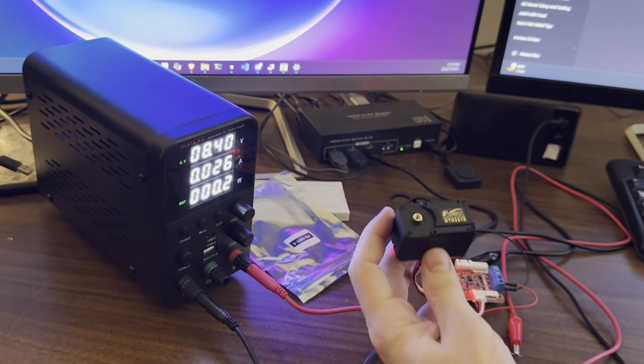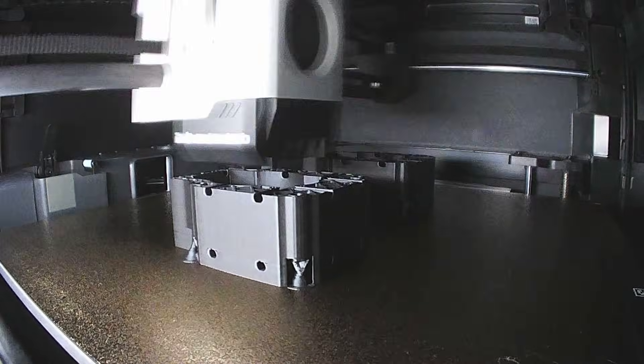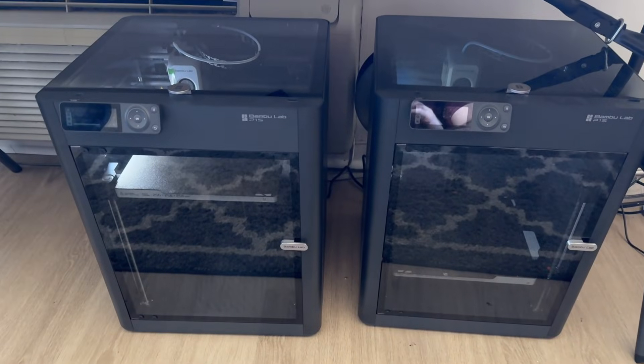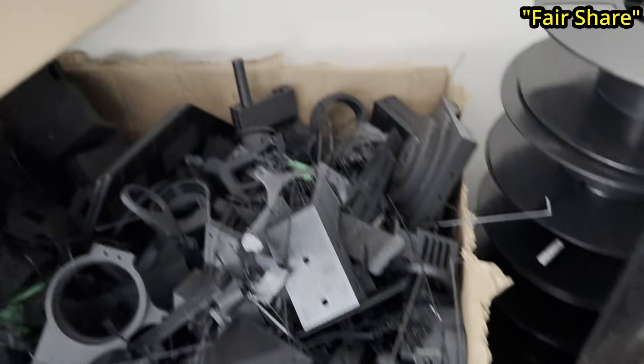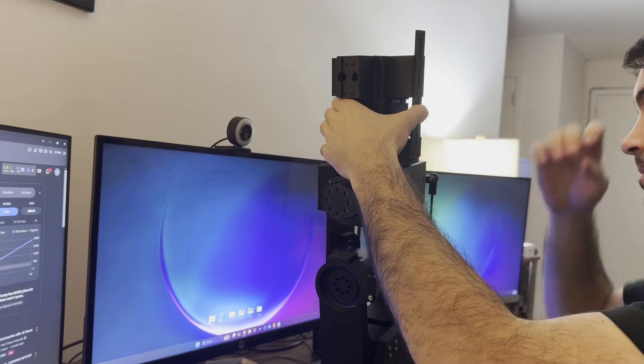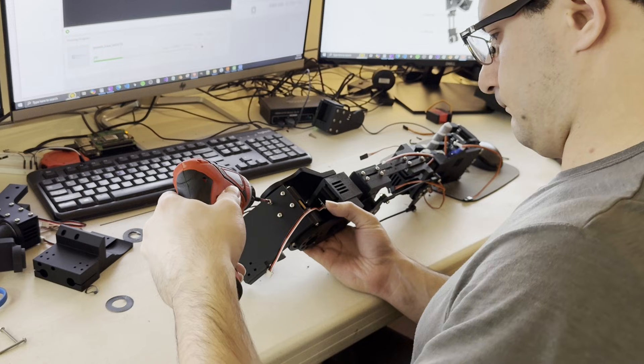We got the new motors and put together the entire shoulder and upper arms. The 3D printer was working overtime — we were so impressed, we bought 2 more printers and had them working 24/7. We had our fair share of printer mistakes, but those were mostly because we had redesigned the CAD poorly and didn't use supports in some areas. But after a week, we had the full torso and arms working.